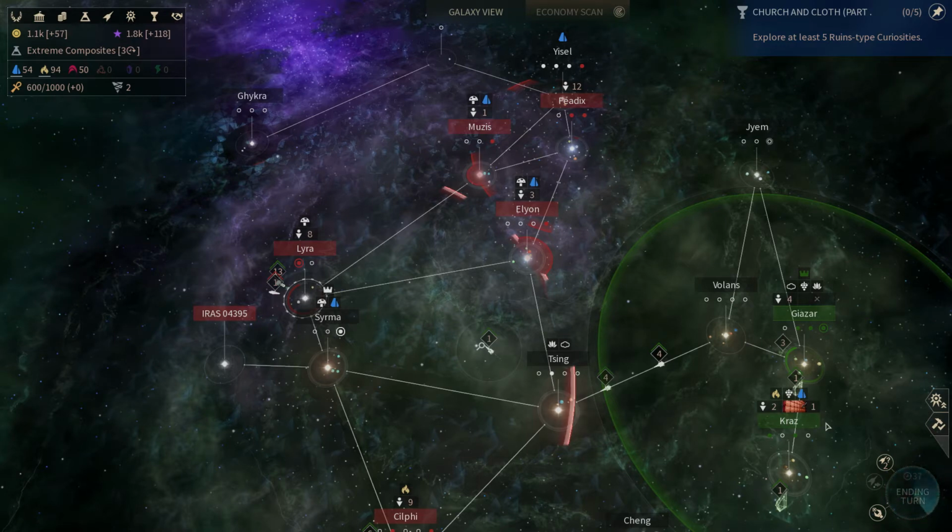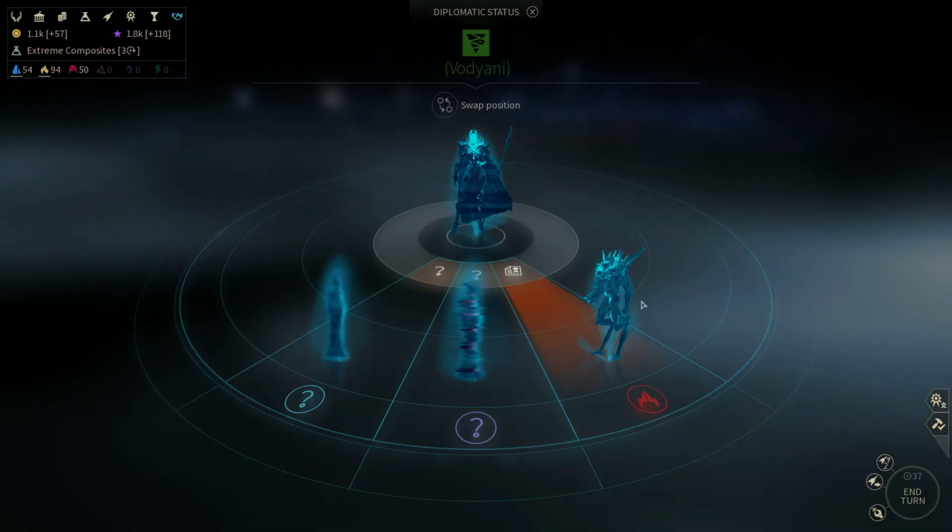Anyway, let us see how this turn ends. And drink some more water because my throat is parched. So 1 second. Also, can I not declare war on the enemy yet?